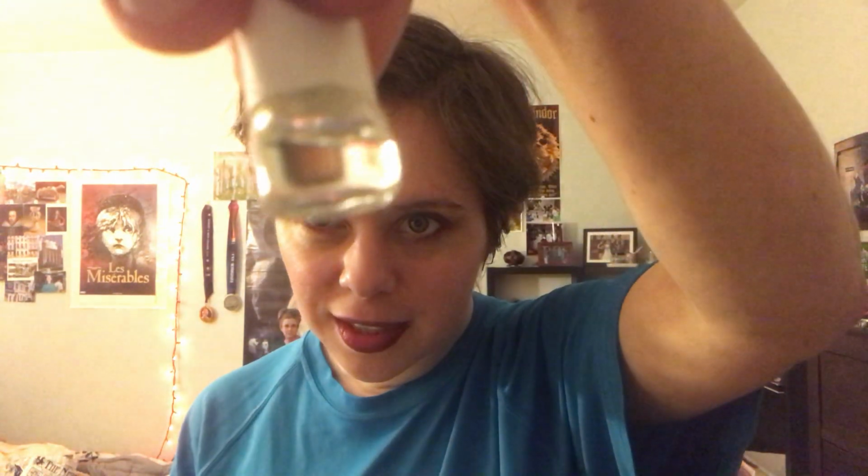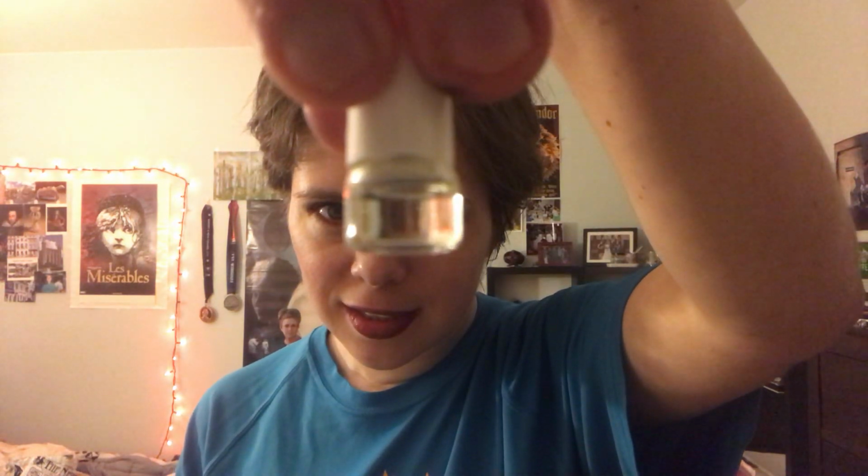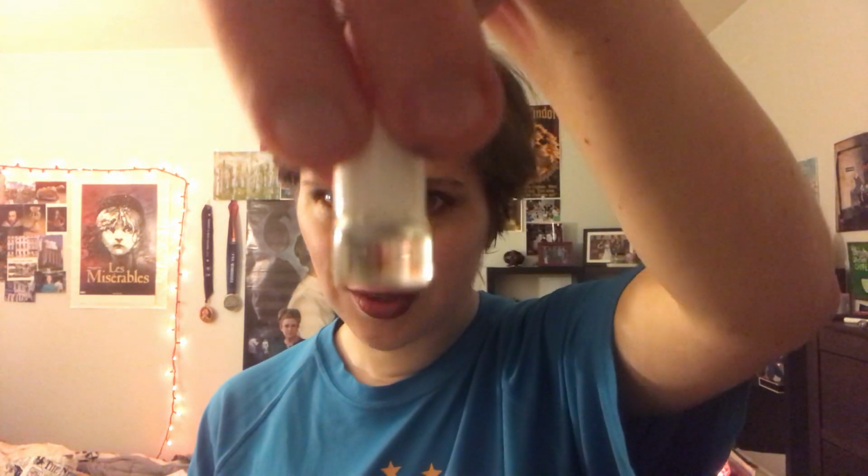And then Ulta had this deal where you spend, I think it was like $30 on perfume and get a bunch of free samples. And so I got another perfume sample set. These are all little bitty, but it was the sample set from Define Me. Each of these is teeny tiny, but they're roller balls. So what you see right now is like 10 uses. So it's quite a bit.